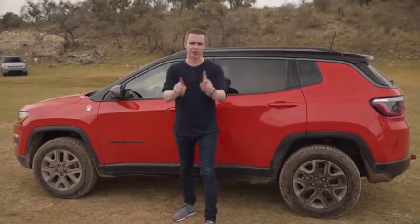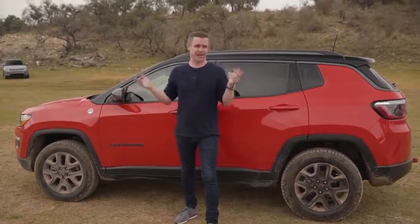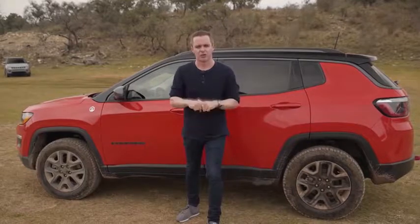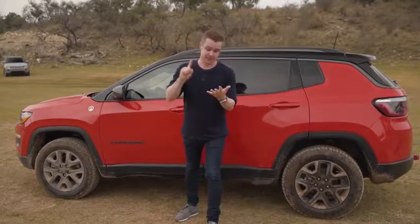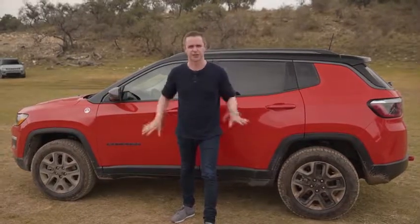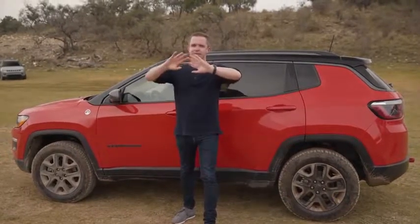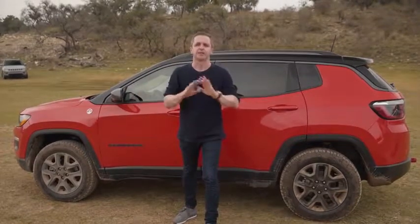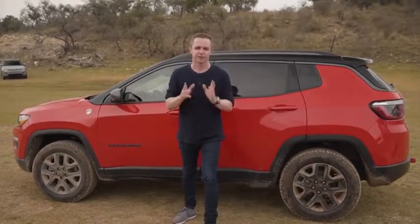This car is 2-in-1. We are here in Texas, and even though it's cloudy and not very hot, we've come here to drive the new Compass range. That's everything from a 4x2, a 4x4, and this, the top of the range Trailhawk. We've come here to this amazing track. We've gone through mud, we've gone rock hopping. It's a lot of fun. So we're here to tell you how this new car goes.